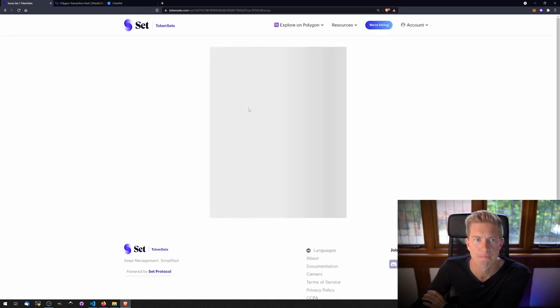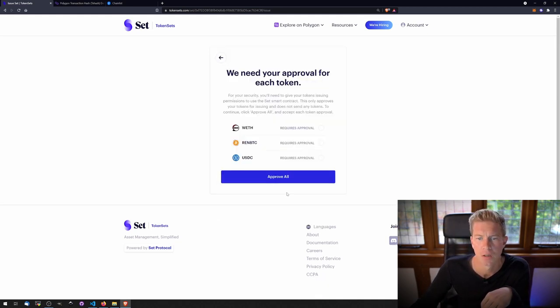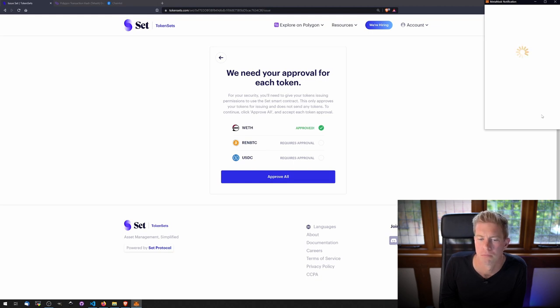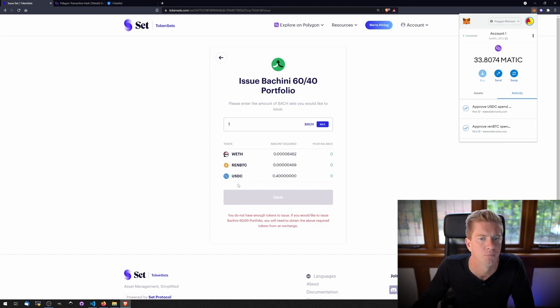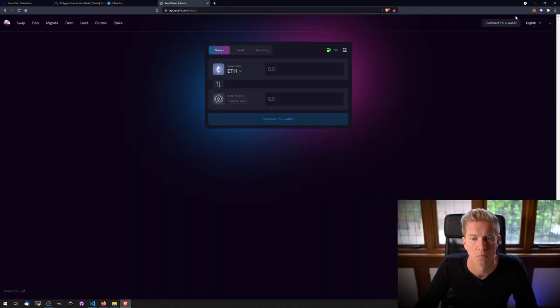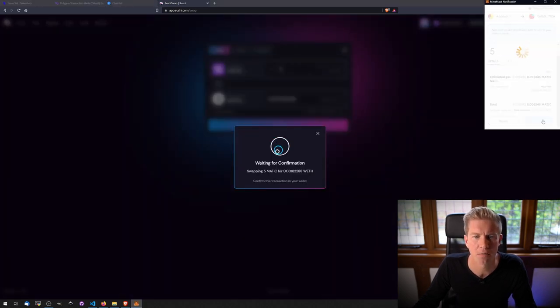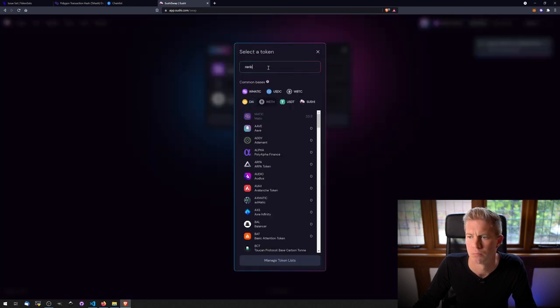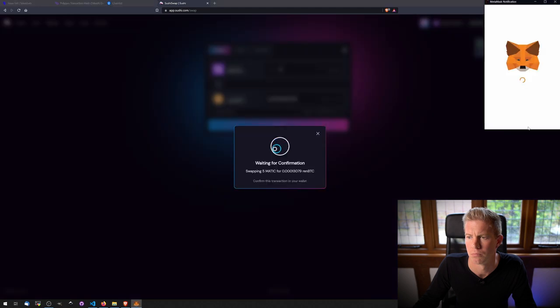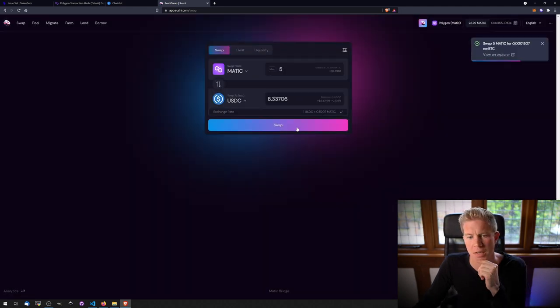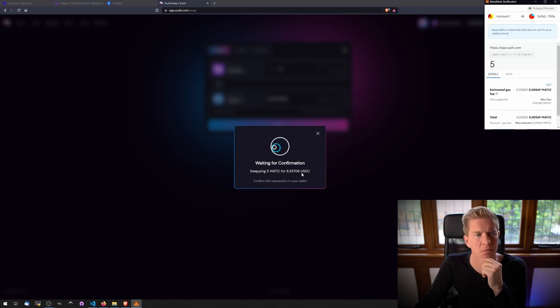Okay, let's go into the issuance now, which was the first module we initialized. Let's approve all. So this is going to go through and approve spending on all of these tokens from our wallet address. And now I need to go out and buy some of these tokens. Let's go to SushiSwap. Let's do 5 Matic of each asset. So that's just over $8. So the total amount of assets I've purchased comes to around $25.